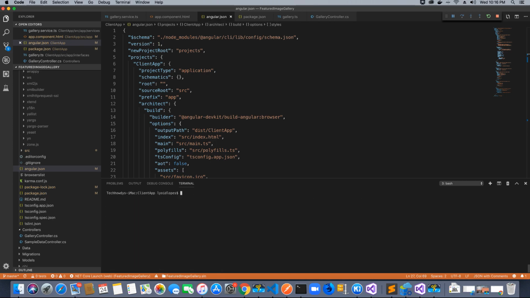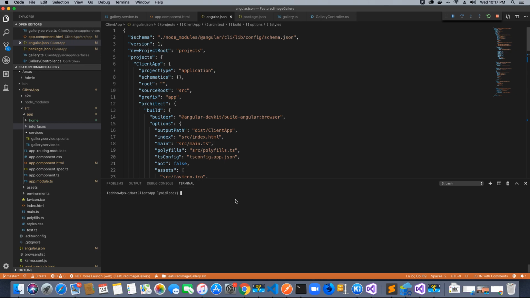So inside the same terminal, we are going to clear our terminal and add the new command to add a new component. So we're going to create the featured slider component. So featured slider is a carousel. So what we want to do here is, when we run the ng generate component command, we are going to create a folder for carousel, and then inside that folder, the featured slider component.